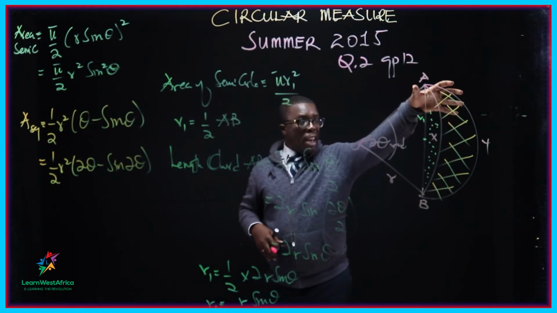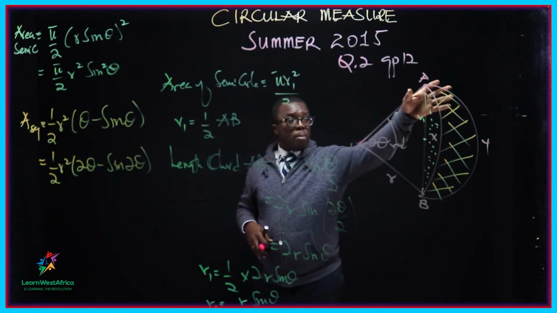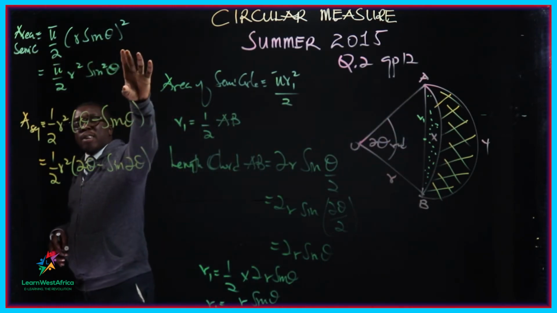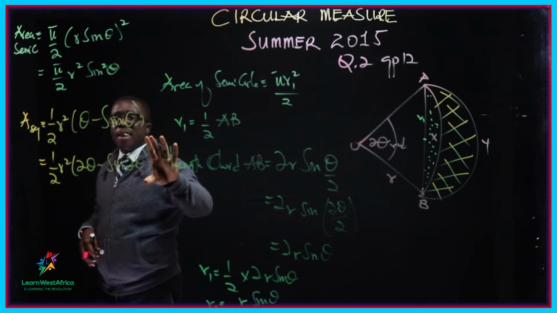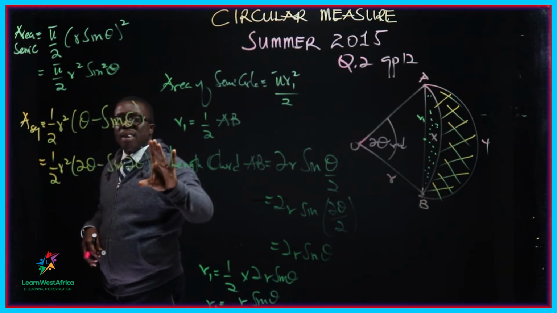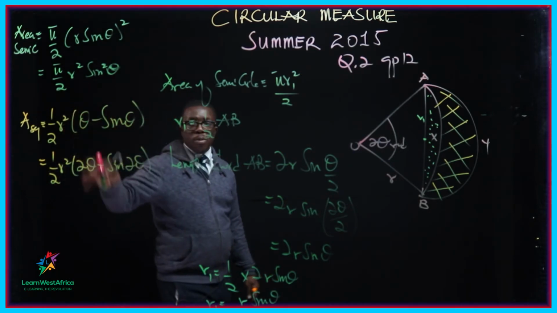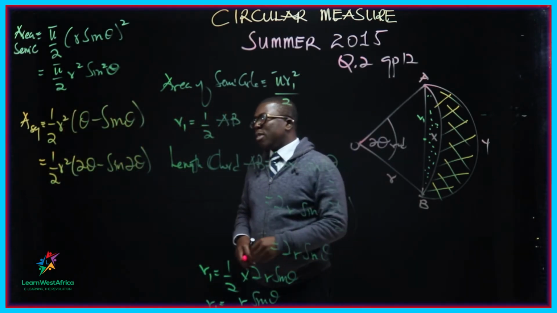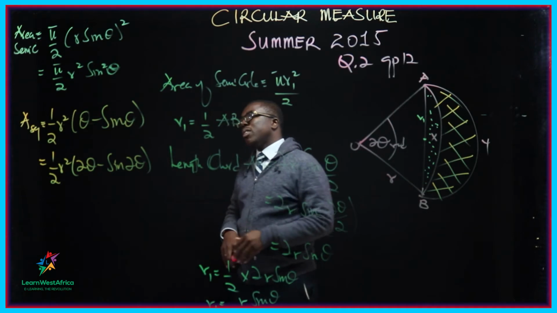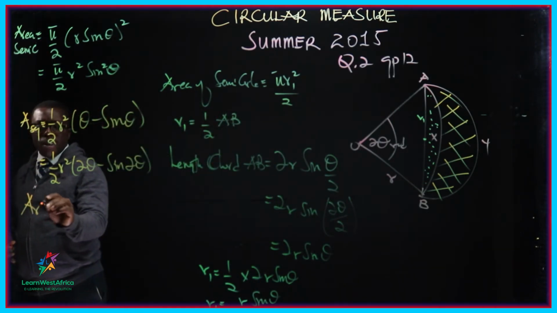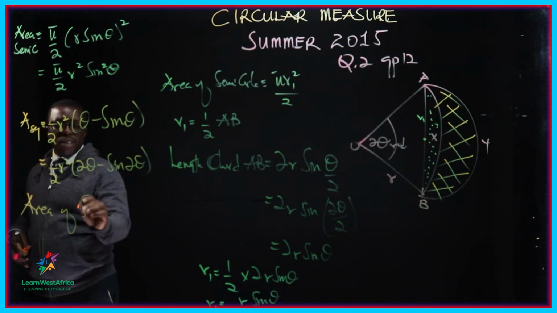So now, if we want our shaded region, which we know is going to be the area of the semicircle minus the area of the segment, that's what we found for the area of the semicircle, and that's what we found for the area of our segment. It makes it very simple. We can just put all of them together, can't we? All right. So the area of the shaded region, let me just write that.